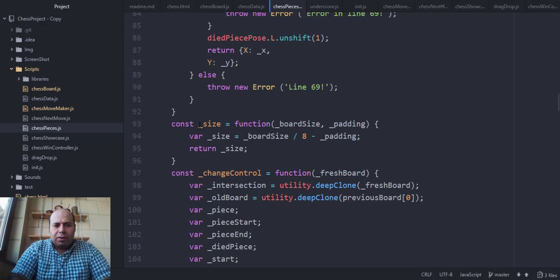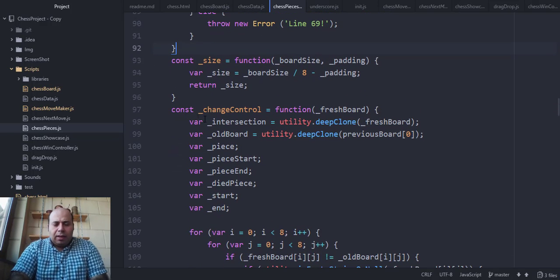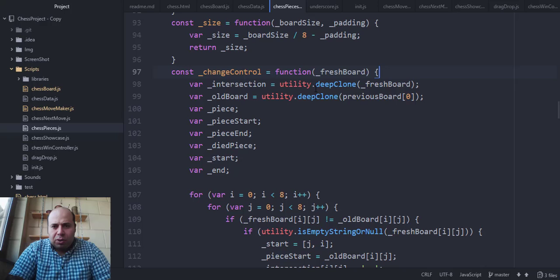Okay, this function's duty, as is understandable, returns the size of each piece by using border size and padding. And this one is one of the most important functions in this module. At first it used again the deep clone utilities to make an exact copy without tracing the original one.